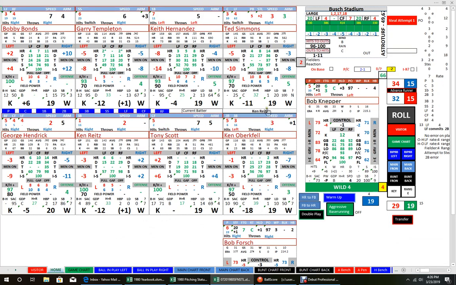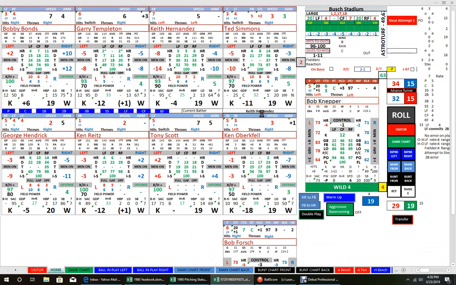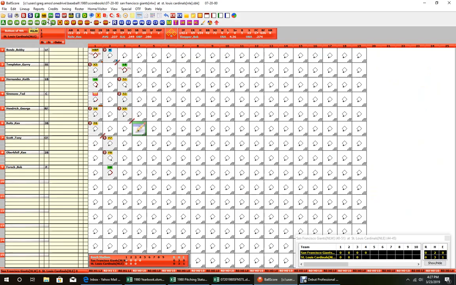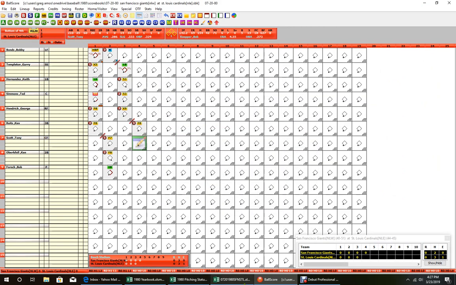Brings up the Cardinals again in the 4th, and that's Ken Reitz, and he will not walk, as any other player in this lineup besides Templeton would have walked on that. No, Hendrick wouldn't have, but he does not. So 73 will be a fly ball to center field. No error check because it's an XC, and the ball didn't touch the ground. So we got a fly ball, a lot of action to center field.